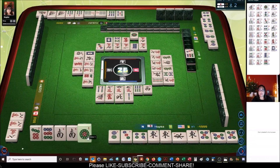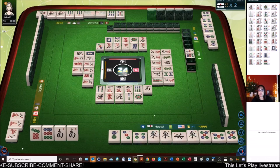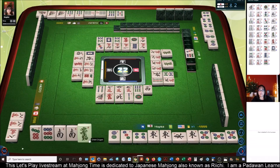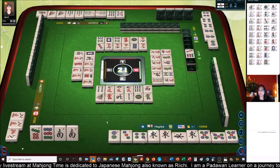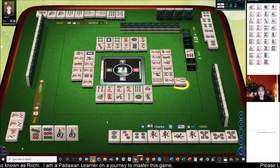1 character. 1 dot. 1 dot. The player to my right has dots, so I'm nervous about throwing dots. 4 characters. And that was Dora, by the way. 8 bamboos. But we're ready to win on an 8 dot. Seven characters. Green dragon. Three bamboos. That's not Ron for us. We need an 8 dot.